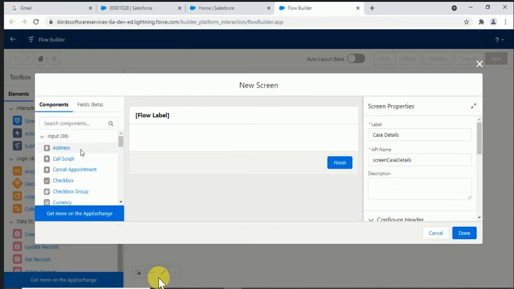And here I want to display some information. So again I will select the text.